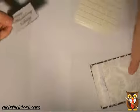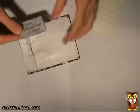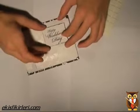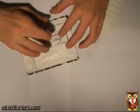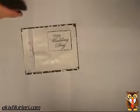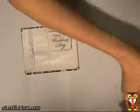We can have a little bit of dimension on the card. So I just want to add this right here. Press down on the dimensionals. Move my dimensionals out of the way.